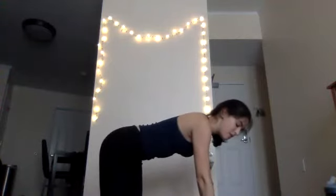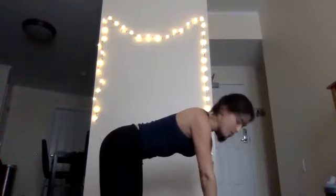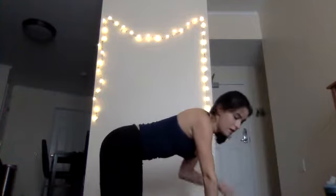Flip your right palm over, touching each fingertip to your thumb for a wrist release. And reverse. Ball up your fist and straighten the elbow just a little bit. Shake it out. Flip your left palm over, touching each fingertip to your thumb. And reverse. Ball up your fist, straighten your elbow just a little bit, and shake it out.